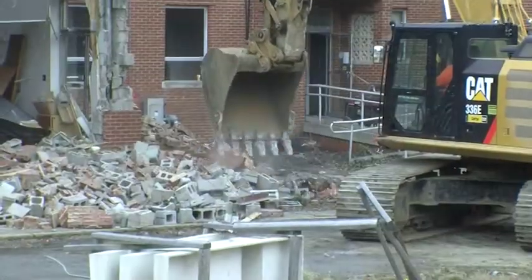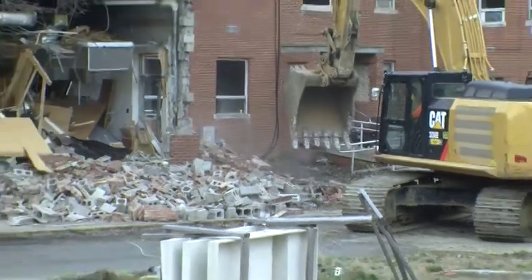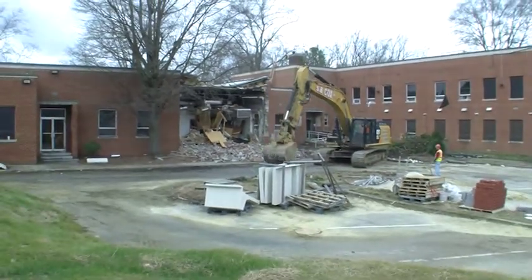So what they're going to be doing is bringing a bunch of fill material out here to compensate and level the site out so that it's a gradual slope from Washington down to Market Street, which is where they'll actually build the parking lot. After they get the fill material in, they'll start a lot of the infrastructure for stormwater lines for the parking lot, drainage lines, and preparation for the construction of the parking lot.